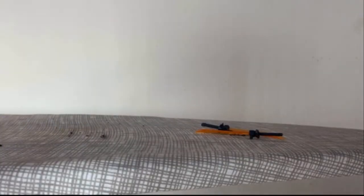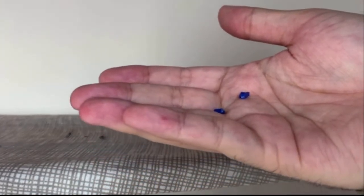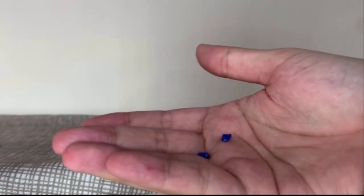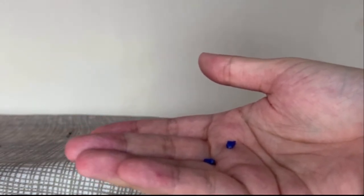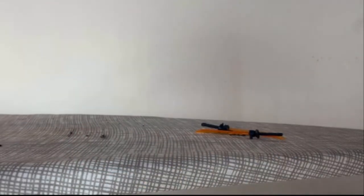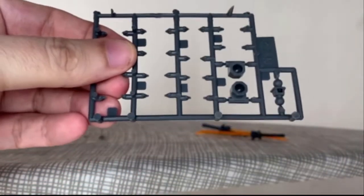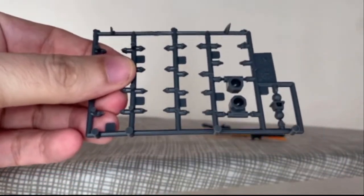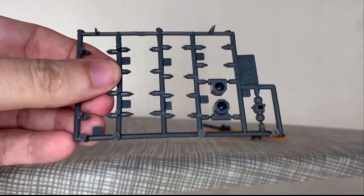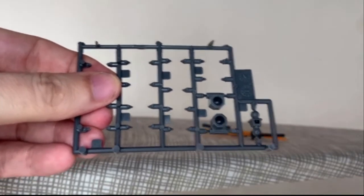In terms of spare parts, we don't have much. We have these little pieces which plug inside the slots on the legs, which is kind of cool, so you don't have those unsightly little holes that you sometimes see on kits. And we have a couple poly caps, one of those neck pieces, which is kind of nice, a couple of those little shoulder pieces. So you can have those as spares to back up on a kit that may have had issues.